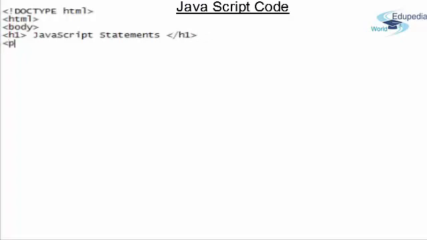Paragraph: statements are separated by semicolons.